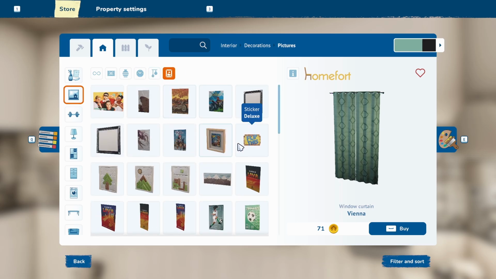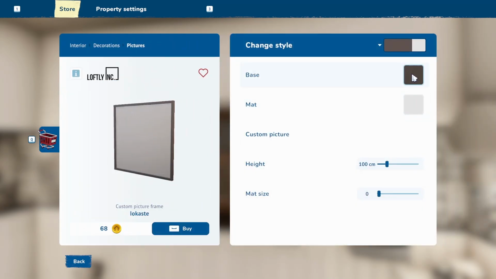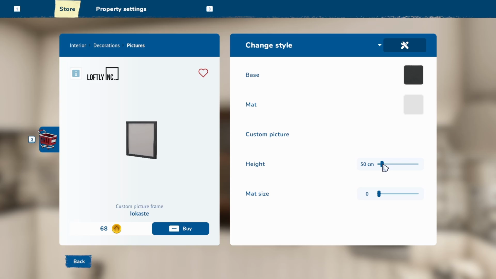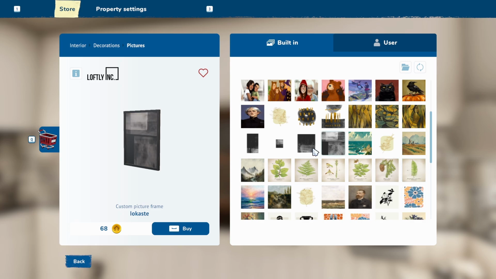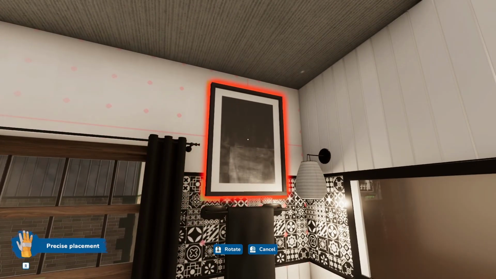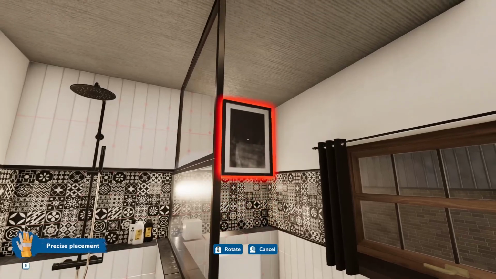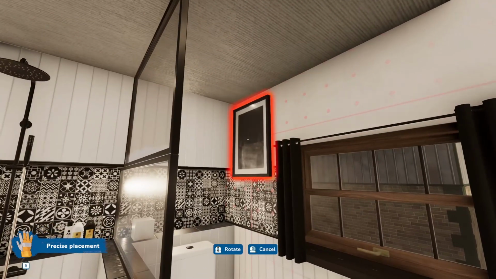Alright, pictures it is. Let's go for a very slim frame. And it's probably going to have to be fairly small. See, that's huge. What about something there and there?